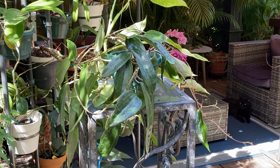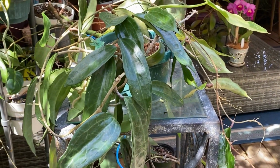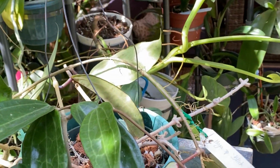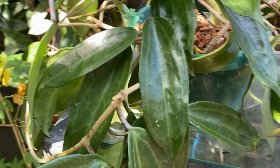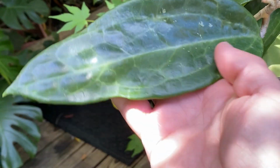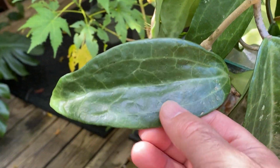And this Hoya here goes around mostly as Hoya Jasper Brink, but it has an interesting naming history. I got it from Thailand about 10-11 years ago as Blick Jasper, but it turns out it's not that. And as you can see, it's a kind of latifolia, I believe. The leaves get really big. This leaf is about 8 inches long by 3 inches, but the average leaf is about 6 by 2.